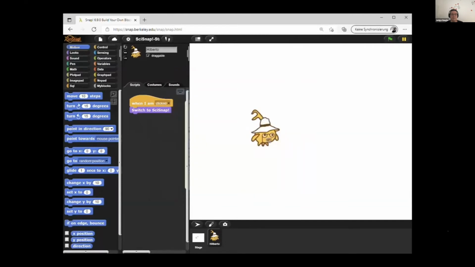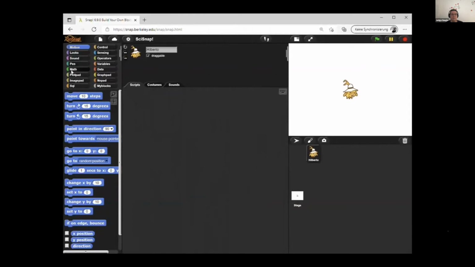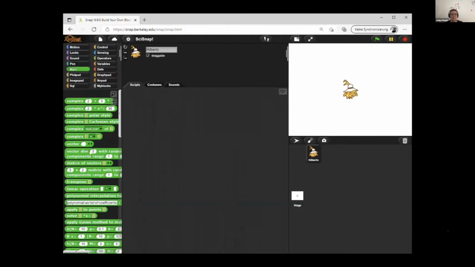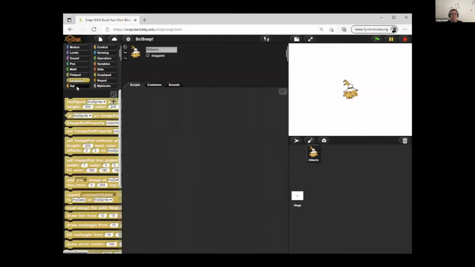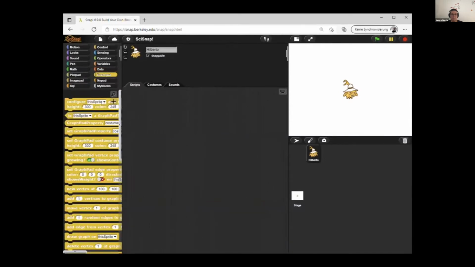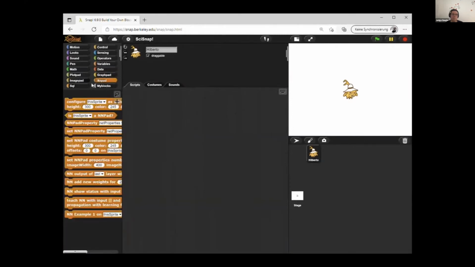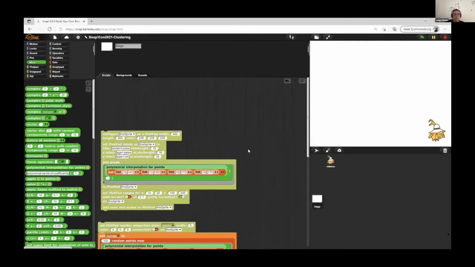In this case, I directly drag SciSnap, an empty project, to the window, wait some seconds, and now I have a window to work. If I have a look in this, I have a math palette with different libraries, a plot pad to plot graphs and function graphs and so on, data, an image pad, SQL for database queries, data manipulation, a graph pad with nodes, edges, a neural net pad, and because here's some space, I have an extra category for my blocks. Now we can start to work. Now the first example.